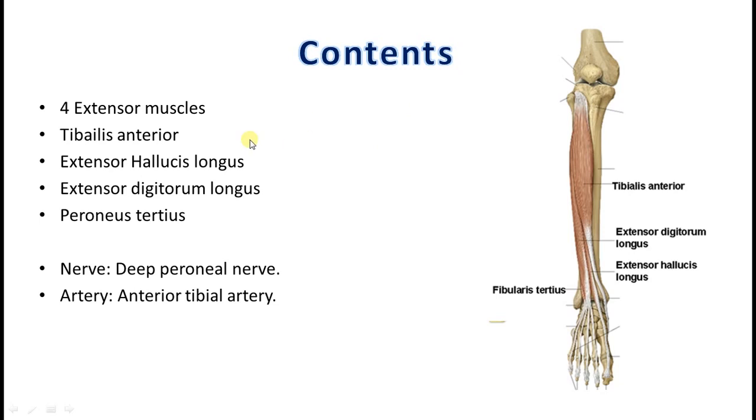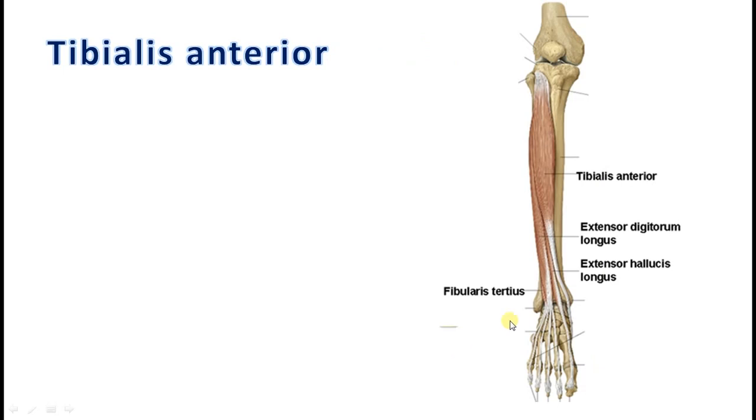Now we will try to understand the origin, insertion, nerve supply and action of these four muscles one by one. So the first muscle which we are going to discuss is the tibialis anterior. It is present in the anterior part of the tibia. That is why it is called the tibialis anterior. It is a multipinnate muscle, so it has a very powerful action. Do you know what a multipinnate muscle is? An abundance of muscle fibers are packed within a limited area to increase the power of contraction.